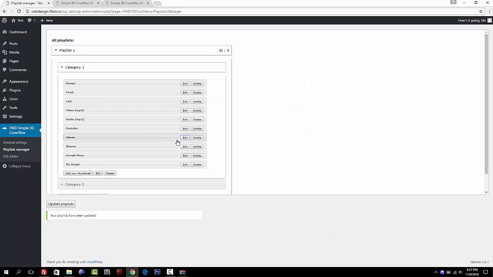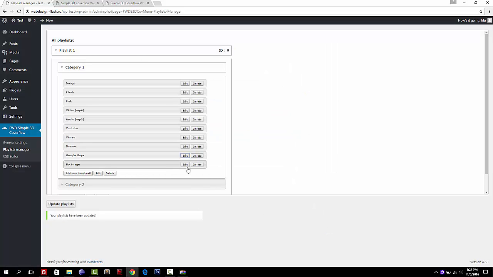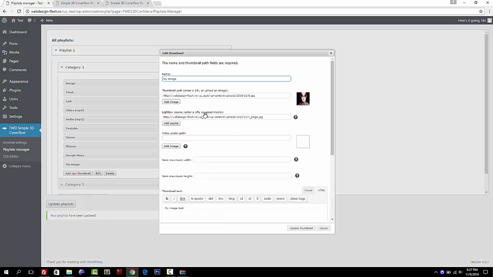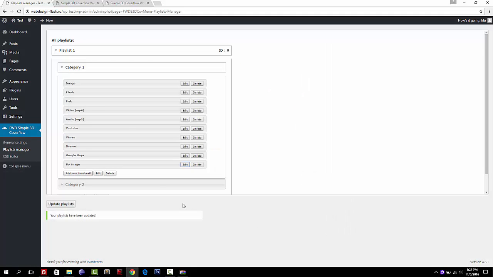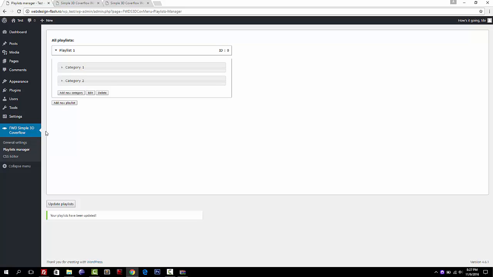For iframe, just add the iframe link here, any website URL will work. For Google Maps, add the Google Maps address. You can get it from Google Maps. And this is it, and my image, the one that we added previously. Okay, so update playlist.